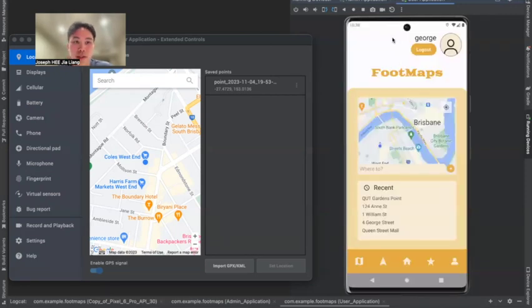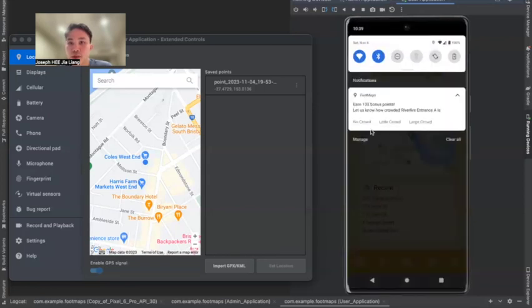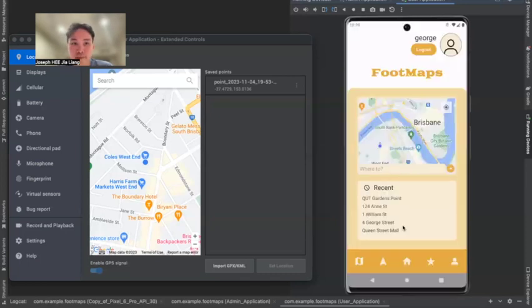What that notification is trying to simulate is that at this point, we could be walking past Brisbane Voucher Street 66. And because we are near to this beacon, we will receive a notification to input how crowded that area is. Now we have another notification for River Fire Entrance A. In this case, maybe I'm walking past River Fire Entrance A and I don't think it's very crowded, so I'll put no crowd over there.